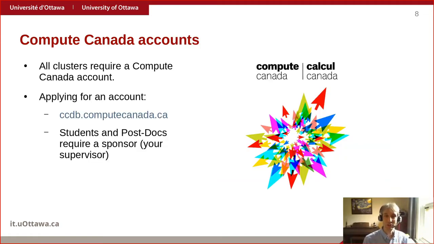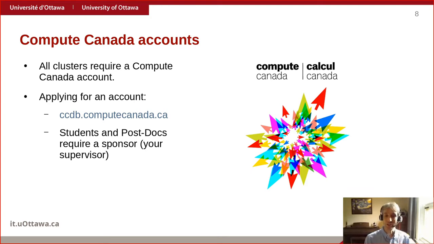And if you want to use Compute Canada, you require a Compute Canada account. You can apply for an account if you go to the website here, which is ccdb.computecanada.ca. If you go to that website, there's a link that says register, and then you can register for an account. So if you're a PI, then you can register, and Compute Canada will confirm with uOttawa that you're indeed a professor here, and then your account is approved and you're up and running in one, maybe two business days. And it helps a lot if you use your institutional email address. If you use your uottawa.ca address, that will make it go faster.